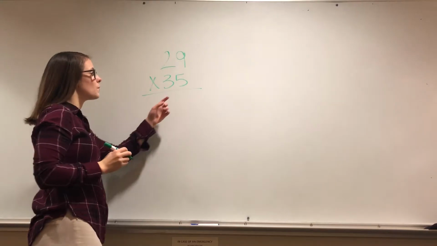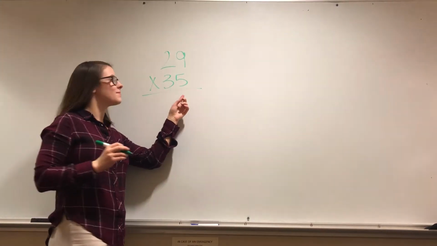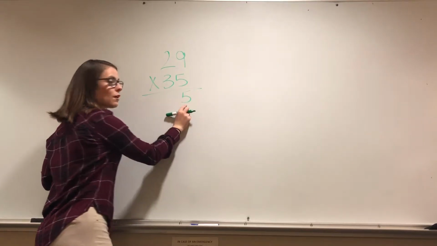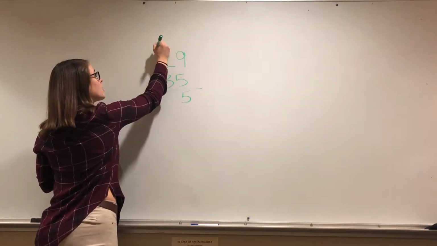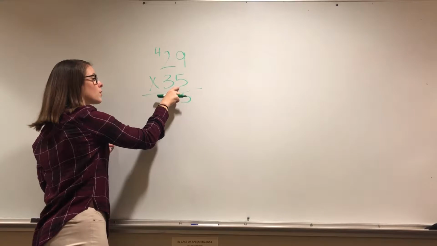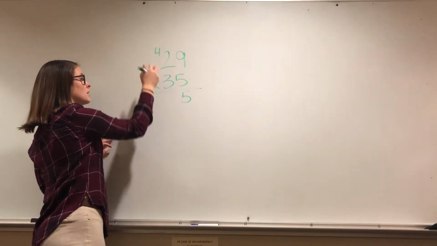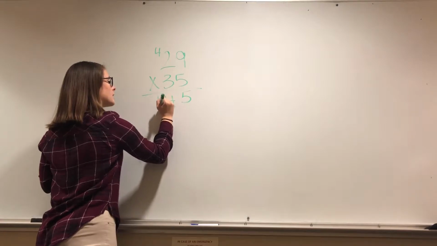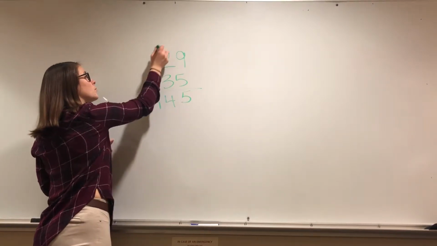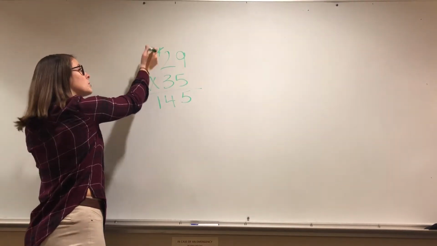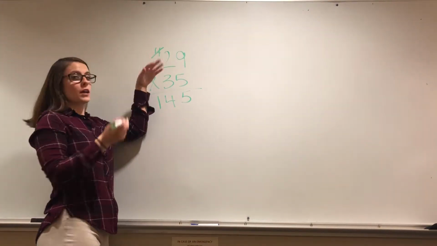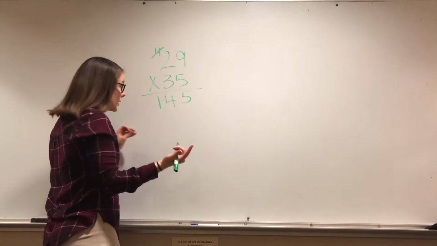All right, so we always start from the right, and we're going to go 9 times 5, which is 45. We're going to put our 5 down and carry our 4. We're going to go 5 times 2 is 10, plus 4 is 14. And I don't want you guys to forget to cross out our 4. That way, just in case we have another number that we need to carry, we won't get confused at what number it is when we come back to it.